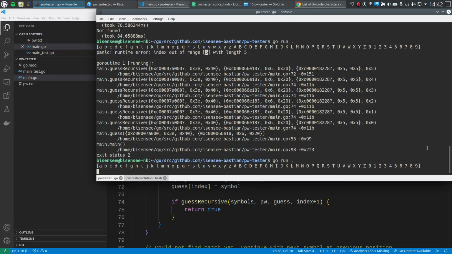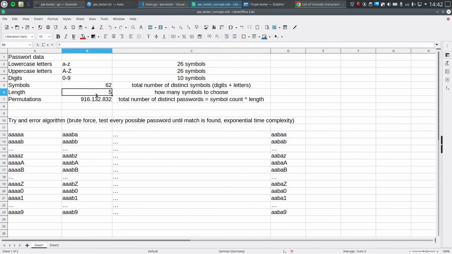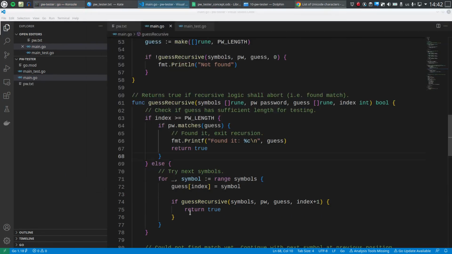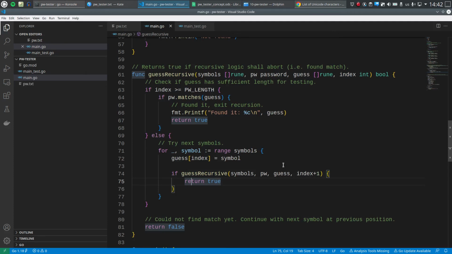And it runs, and it will probably take a while because we are now at, let's see, whoa, this is 56 billion. So that is quite a lot. It will probably not complete in a reasonable amount of time. But in theory, you should be able to reuse that for any length if you got enough computation power or enough time on your hands.